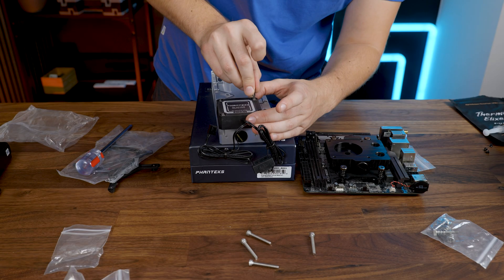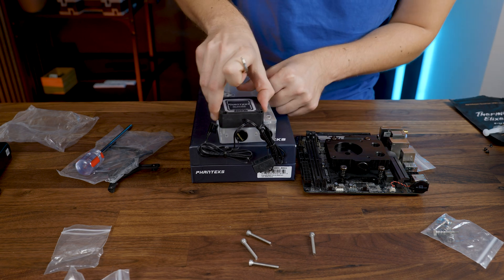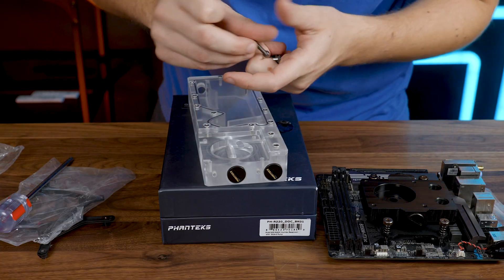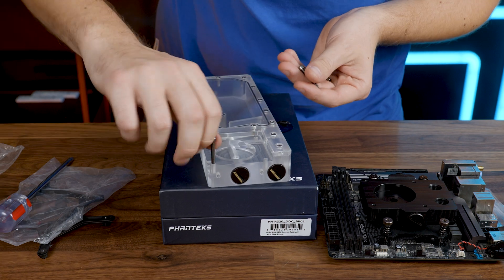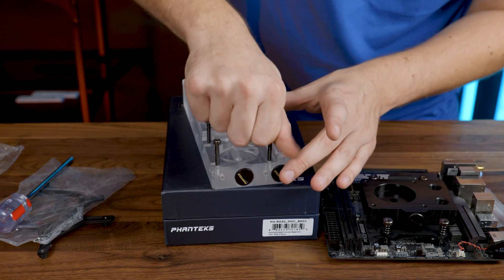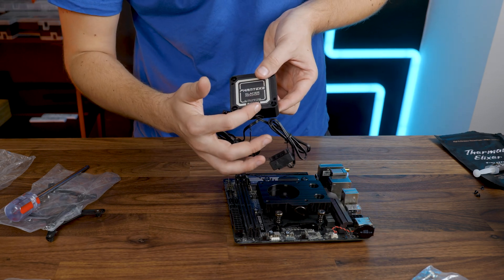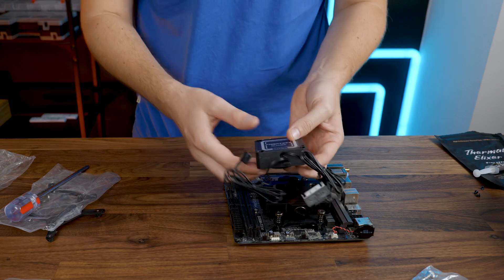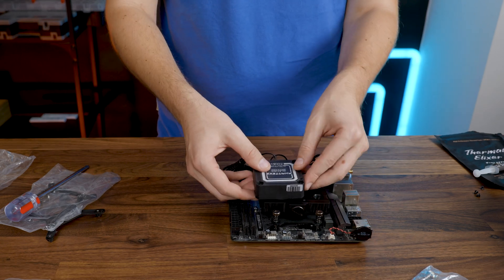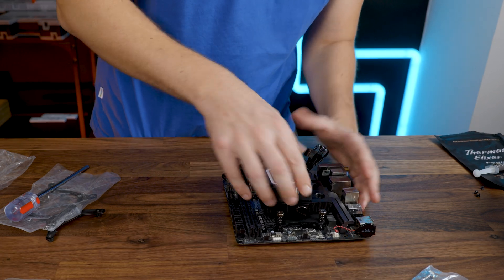What I do have is this Phanteks Glacier R220 OC combo whose pump is just a lot smaller. We're going to go with this one, because I don't even know if I can fit the giant pump in there — it's like a block, too much. I just need the O-ring. Let me screw these screws back in because I can guarantee I will lose them and I will be so freaking pissed next time we do a Phanteks build. The cables are coming in at the bottom, and it says Phanteks here, and I'm not willing to have the Phanteks text be the wrong way. Having the cables again come out at the bottom — which is the very thing I wanted to avoid all this time.